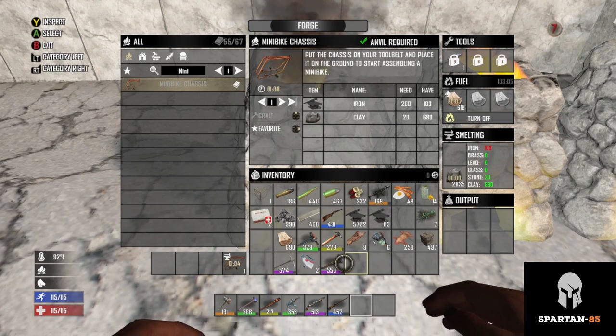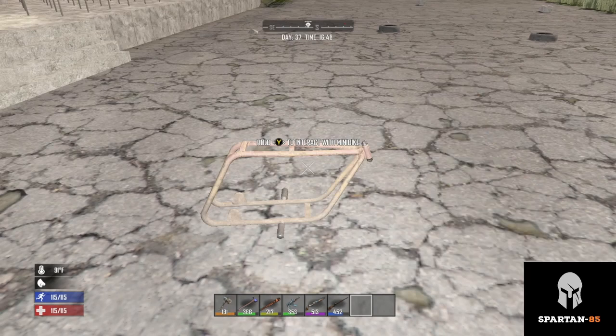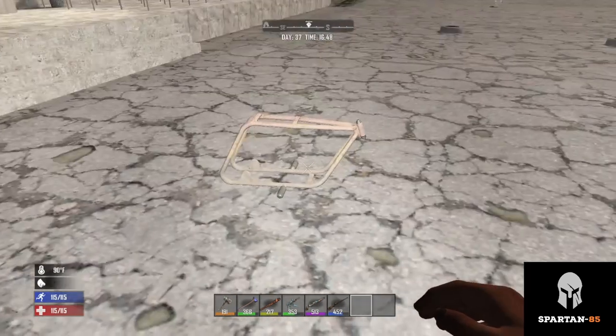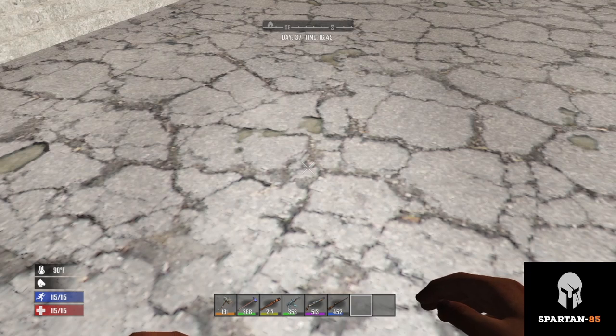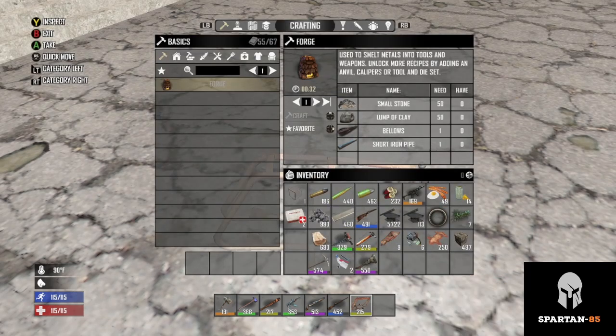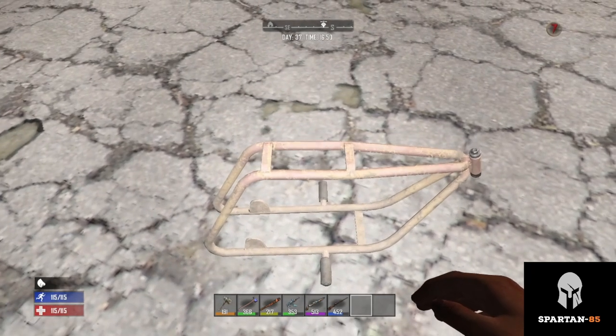Just craft the sucker. So once you get it crafted, I just lay it down. I don't recommend laying it where you expect a lot of zombies to come through, because they will destroy this thing. This thing is easily destroyed. And you can pick it up if you want to move it, but let's put it back down. So basically, now you're going to hit Y to interact with it. Let's go ahead and do that.